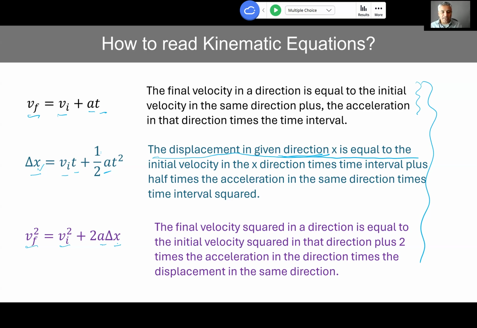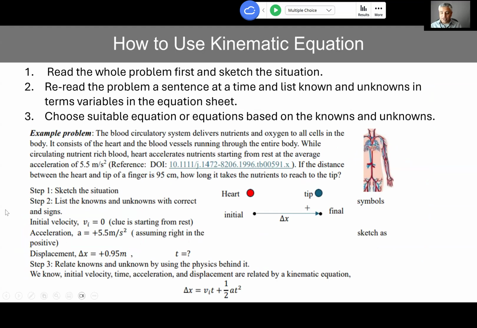And which equation we choose depends on which one we know and which one we want to know, which equation relates those quantities of interest. So for example, this equation does not have time in it. So if the question does not give you time, and the question is not asking you to find time, maybe this is the equation you want to try. So that's how you decide. And that's what I'm trying to tell you systematically here.